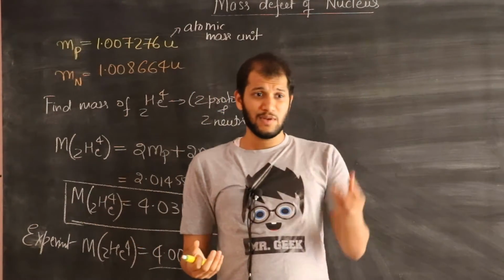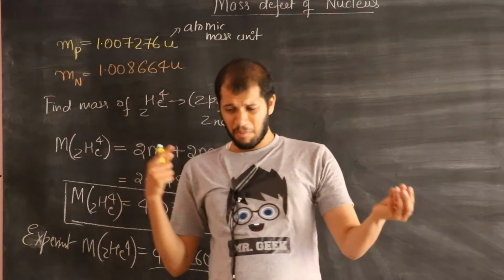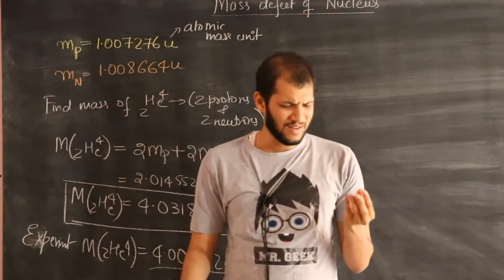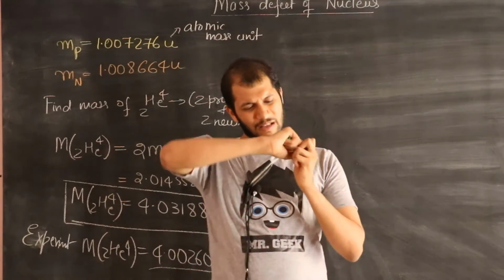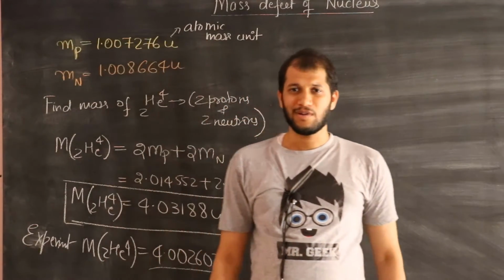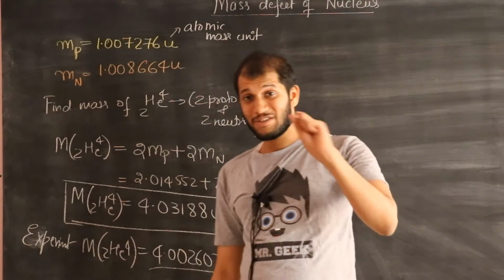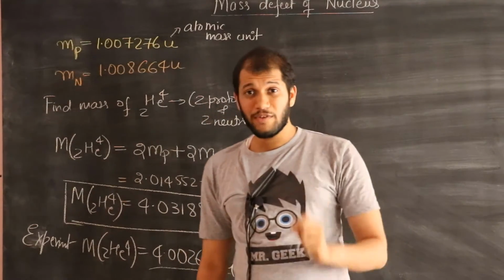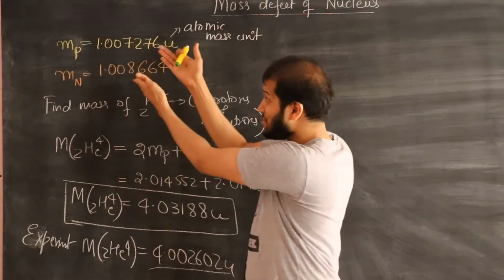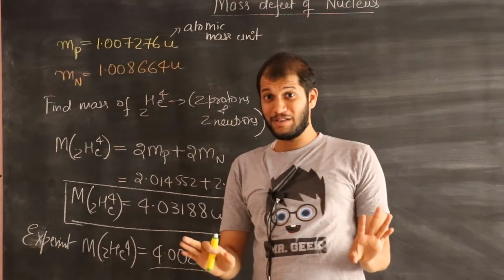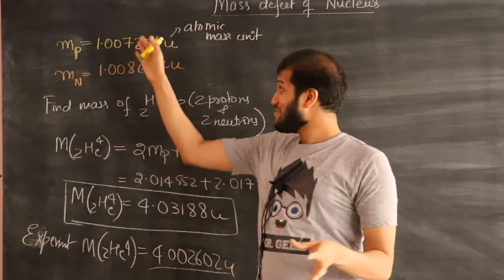What you can do today is you can take a helium nucleus and you can bombard it with some high energetic particle like a proton or neutron or something, and you can rip apart its neutrons and protons, and then you can experimentally measure each one of them. And guess what we find? The protons and the neutrons do weigh the same. So there's nothing wrong with the protons and the neutrons. They really weigh the same thing.